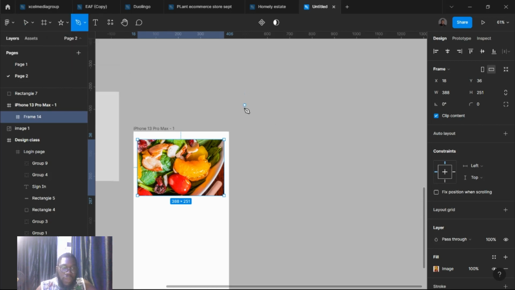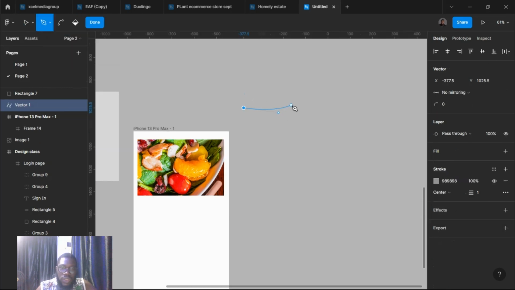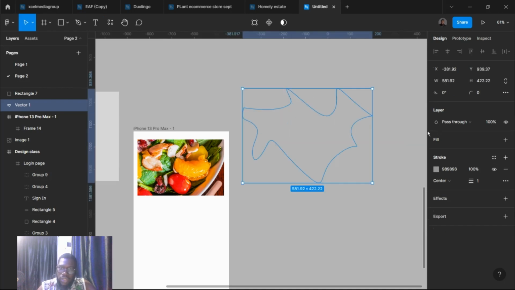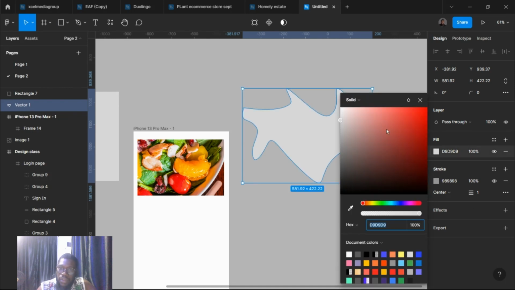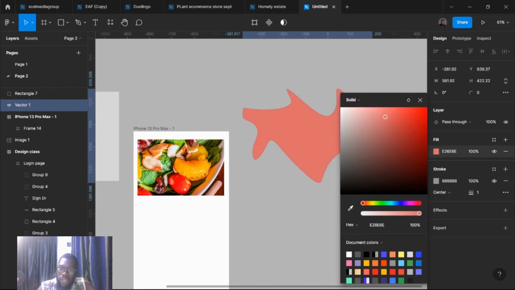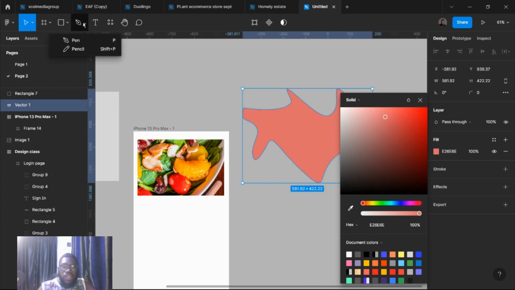So next thing we have the pen tool. This is for drawing shapes and lines. You can draw odd shapes, and when you need to draw a graph, you can use this tool. By the time you connect all the nodes together, you can create a shape, even an irregular shape. Then you can give the fill and also alter the color and the properties of the fill. You can remove this to remove the border.